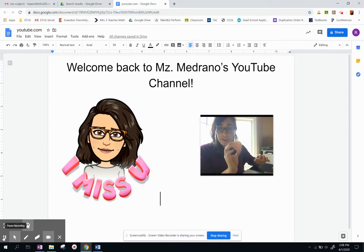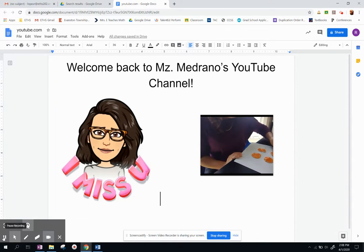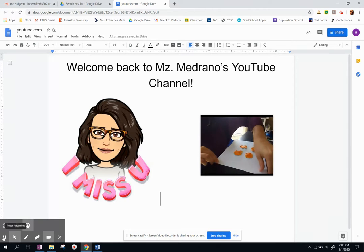So my little cutie is unpeeled. I've got the last piece here, and I'm gonna need to just bend it a little more. And that little piece is gonna cover that last circle there. So let me see if I can bring this closer for you all to see.